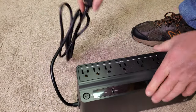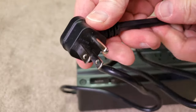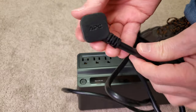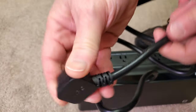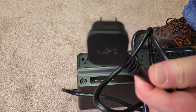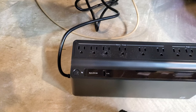And you have this nice cord. It's short, but it's angled. And I really like that, because when you plug into an outlet, it plugs in at a 45 degree angle. If it were to plug in straight down or straight up, it could block other cable connections. This is a 45 degree angle, and I definitely appreciate that.